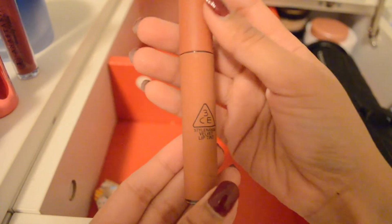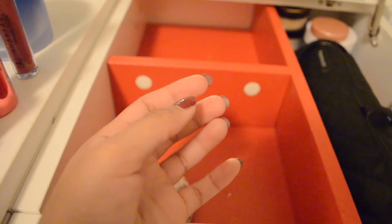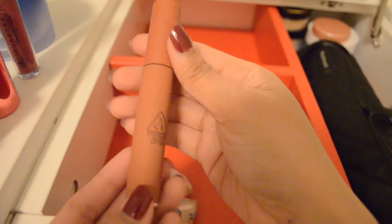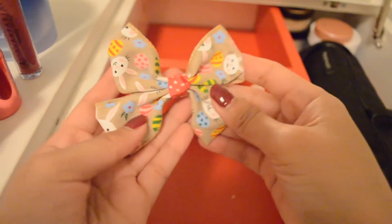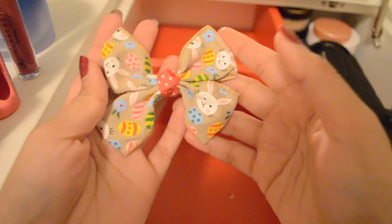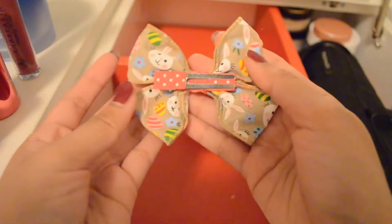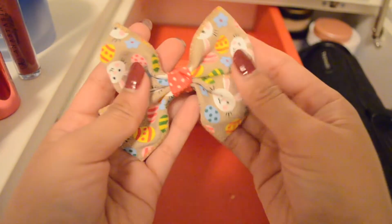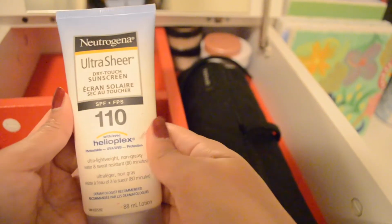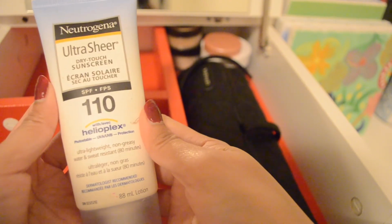And then, one of my favorite is this lipstick from 3CE. So, yung shade niya is Going Right. And then, meron lang ako ditong bow. Ayan. I think it's from Elmate. Handmade siya na bow. And then, ganyan siya sa likod. So pretty. So, on this side, we have here the Ultra Sheer Neutrogena with SPF of 110.